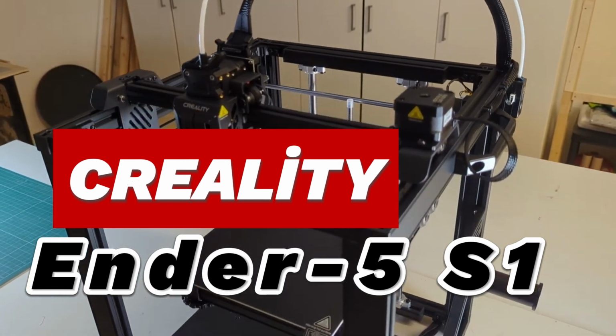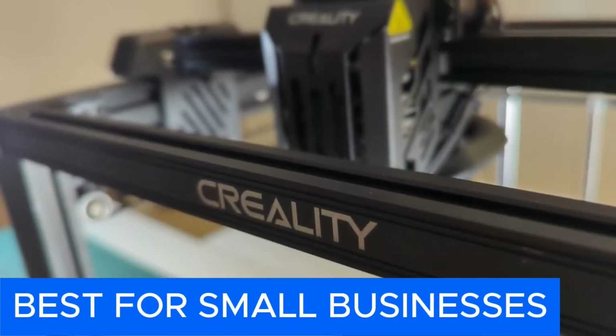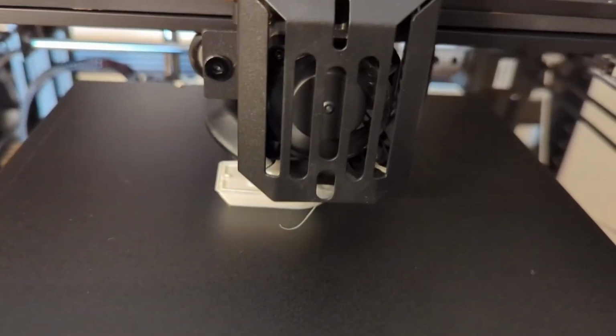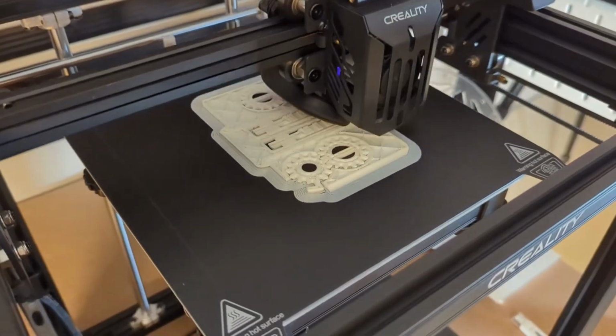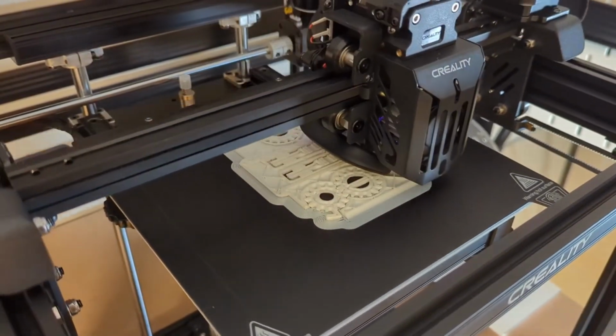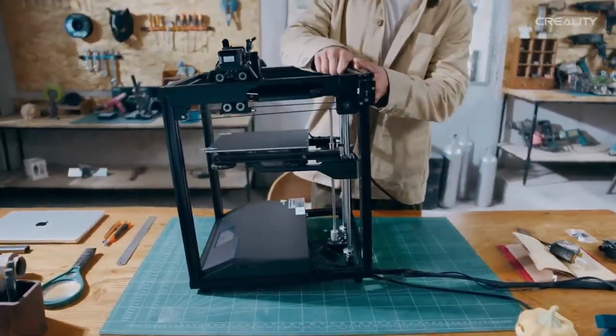This printer stands out from standard Cartesian printers, with its unique design featuring a print head that moves along the X and Y axes and a print bed that raises along the Z axis. This design enhances the printer's stability, leading to more precise prints. Upon unboxing, the Ender-5 S1 requires some assembly, but with clear instructions, the process takes about 10-20 minutes. The assembly is straightforward, as the main components are pre-assembled.